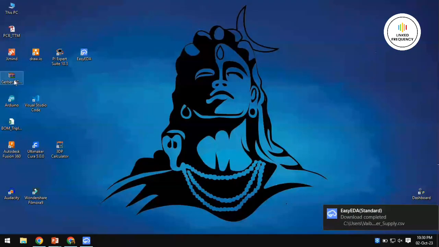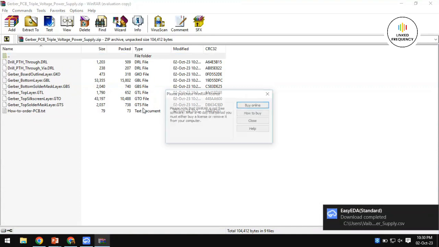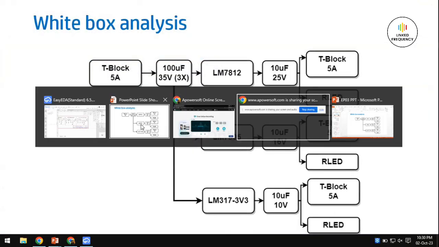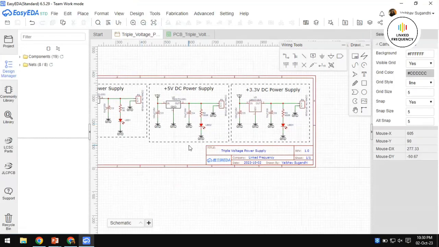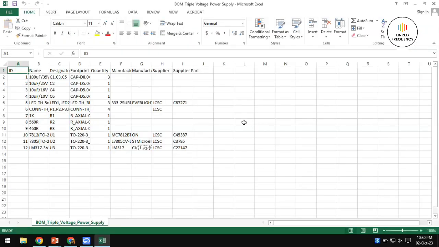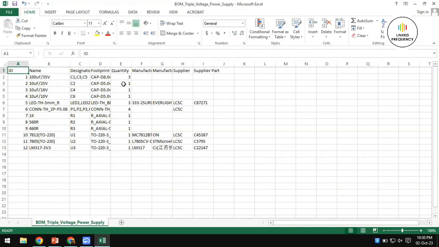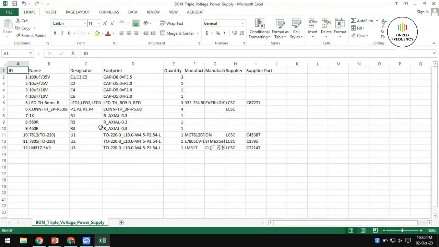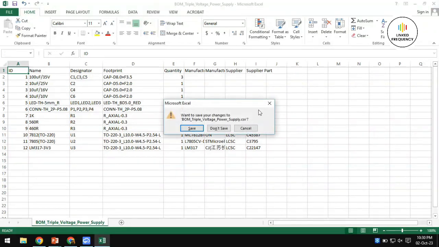So on desktop we have a Gerber file here, right? And then along with that we will be having our BOM actually, right? So the BOM is also visible to us. This is how the BOM looks like. Of course, you have to make a lot of modification before sending this BOM for the vendor to get it supplied to you. But right now, I'm not going to focus on that. So this is how the BOM looks like, okay?